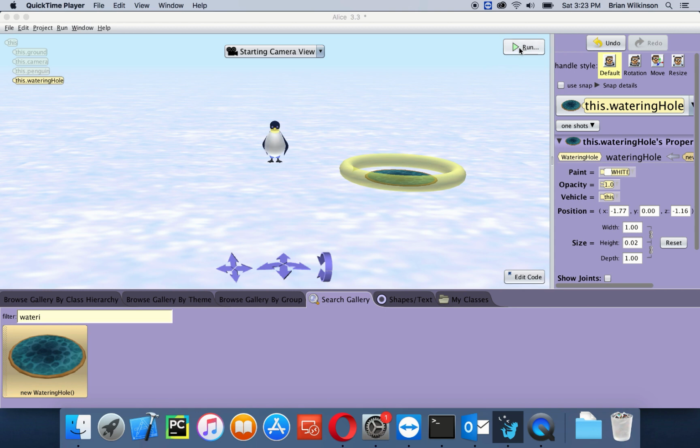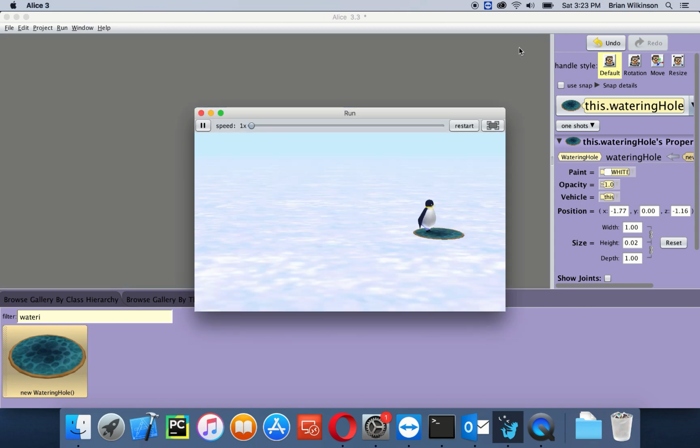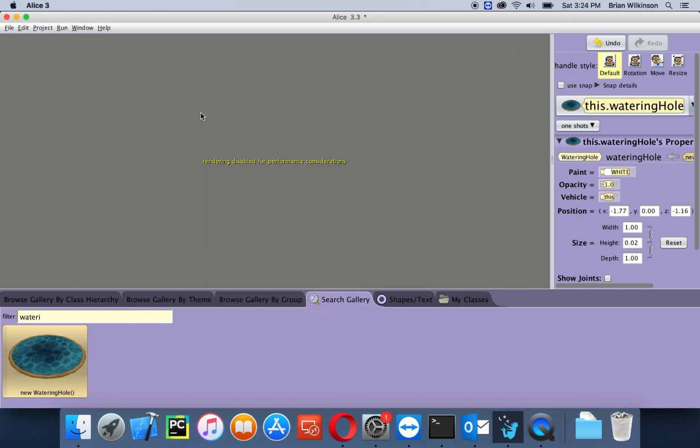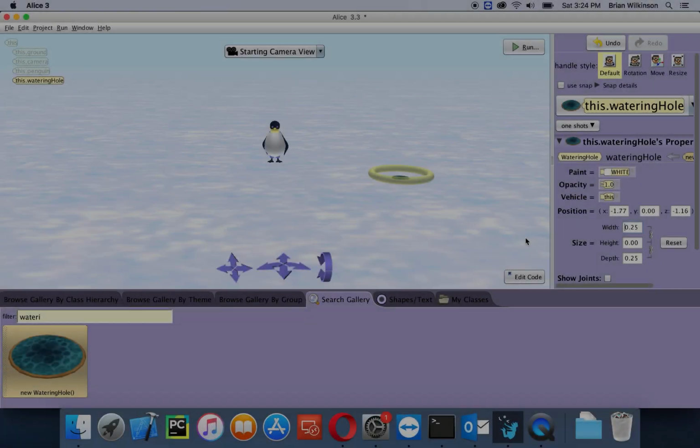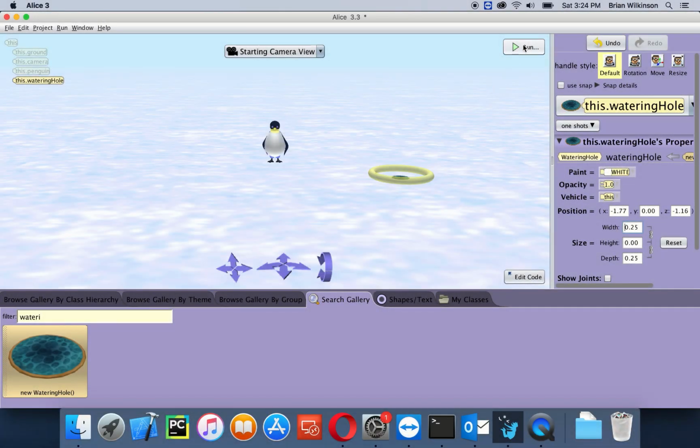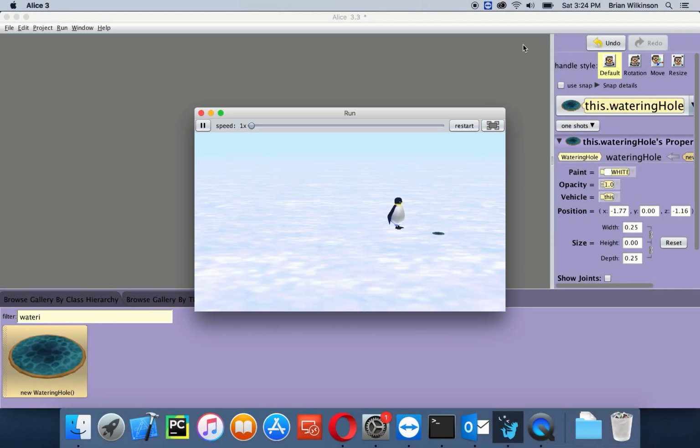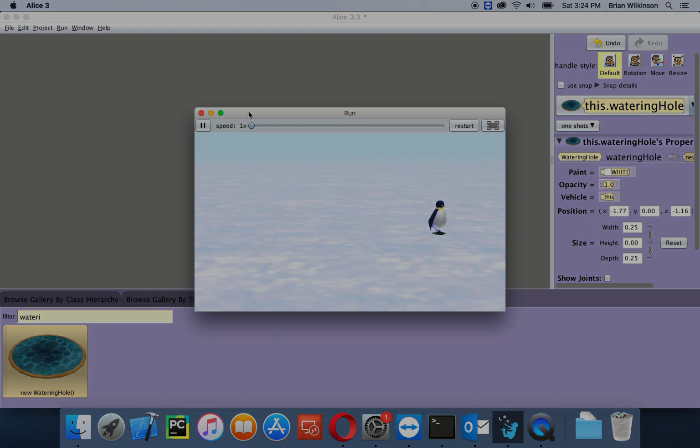So I'm going to go ahead and run this, and we see our penguin faces the hole, and whoop, he disappears down inside. So let's see if we change the hole to a little bit smaller, what's going to happen. So now I've got a much smaller watering hole. I'm going to run it again. This time the penguin moves over, but the penguin can't fit, so the penguin says, drat. So this is actually relatively simple to set up in code, so let's go ahead and get started.